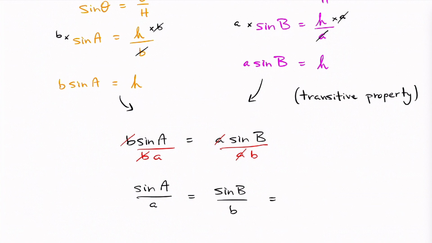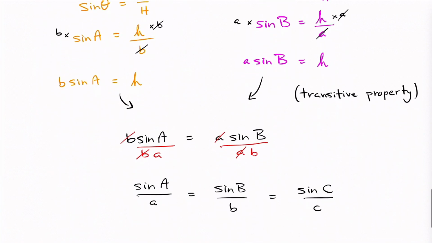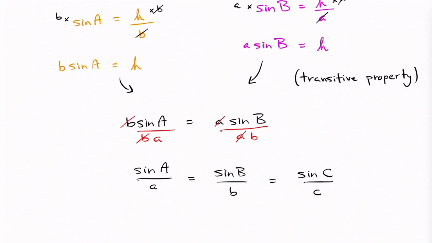The only thing that's missing is the sine C over C. And the way we would get that is we would take our triangle and we would just cut it in a different shape so that we got maybe two triangles like this. And then we would get this other part, but I'm not going to go through that part. We're just going to leave it at that. That is our sine law. And at the end, once you finish your proof, I was always taught, you put a little box, and that box represents the proof is complete.